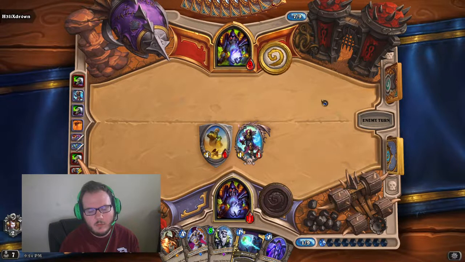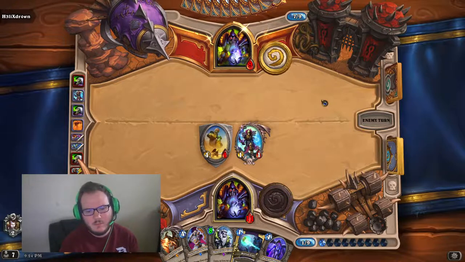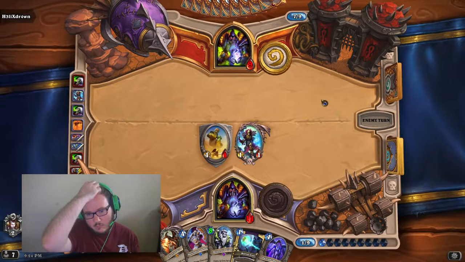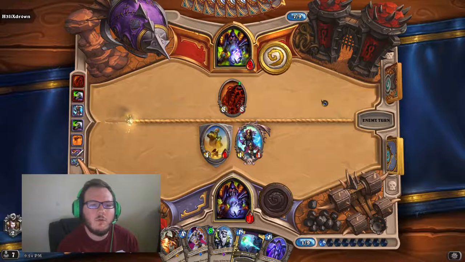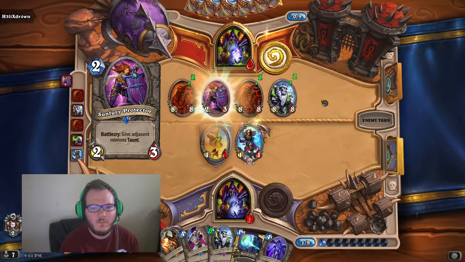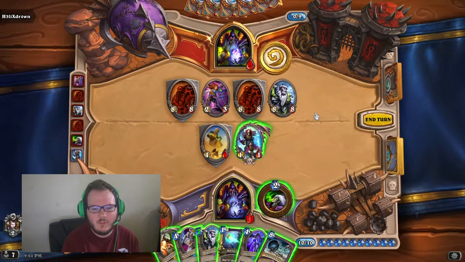Molten Giant, Protector. Two Molten Giants, Protector, that's what I'm guessing the play is going to be. The problem is now, how do we deal with Molten Giants? Kind of can't, right? Yep, there goes the first Molten Giant. There's Molten Giant, and here comes the Protector. Okay. Shields up. Yeah. It's funny how I said I never versus Handlocks, and I'm now versing a Handlock.